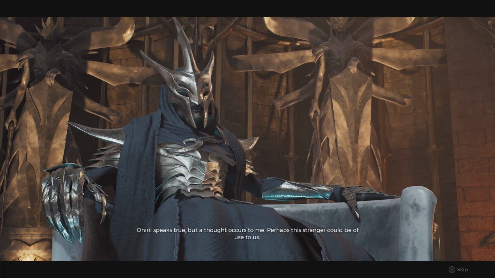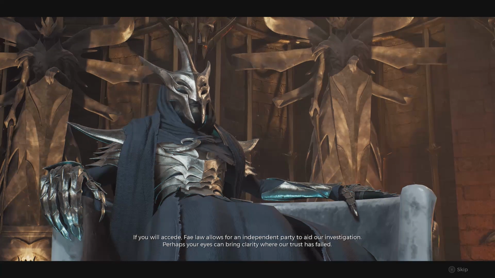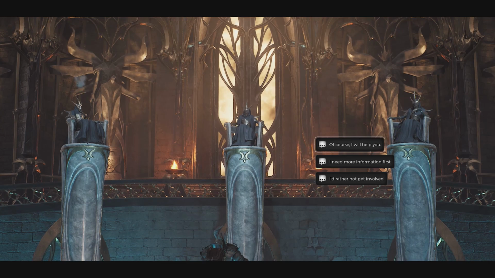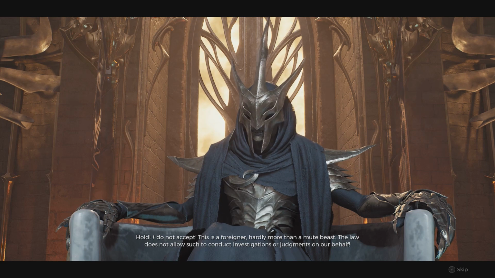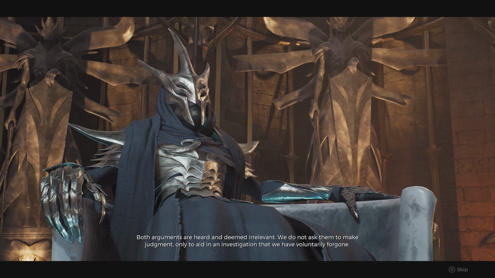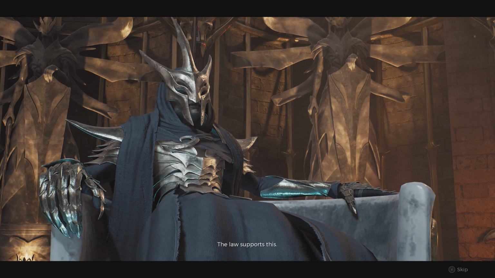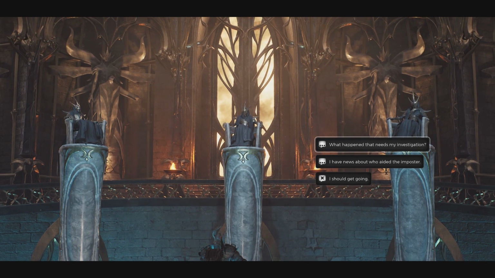Oniril speaks true, but a thought occurs to me. Perhaps your eyes can bring clarity where our trust has failed. Do you accept? And then of course I will help you. Hold. I do not accept. This is a foreigner, hardly more than a mute beast. We do not ask them to make judgment, only to aid in an investigation that we have voluntarily foregone. The law supports this. And then I have news about who aided the imposter.